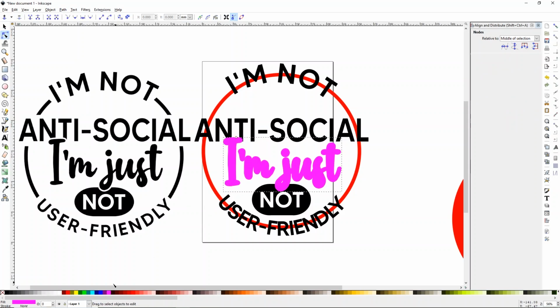Now, that offset's going to be the same color. I'm just going to change it down here at the bottom so that I can see what it looks like when I pull it out. And see that bright blue? That's what's going to cut out of our design. Now you can really play with it, adjust it however you want. There's no wrong way to do it. You make it whatever size you want it to be. I think that's a pretty decent size, and that's the size I'm going to go with.